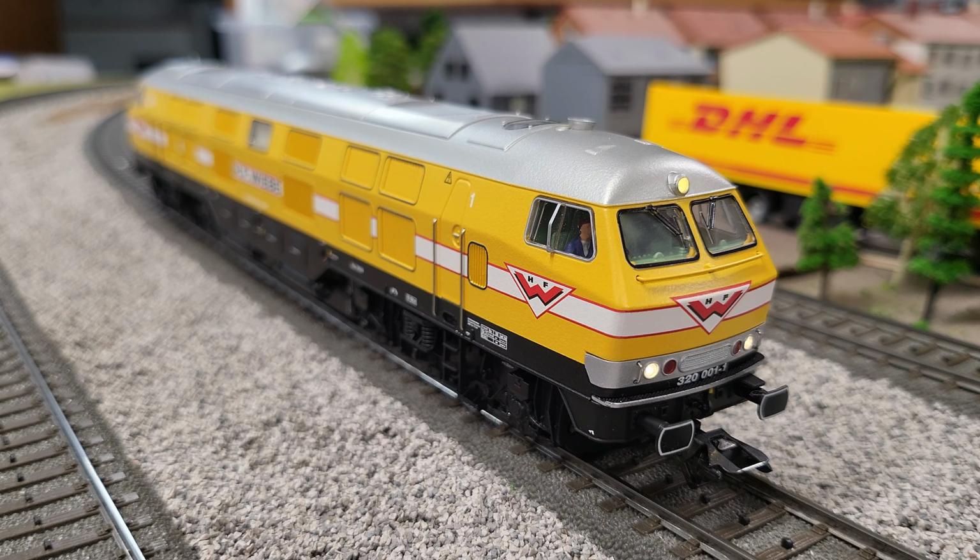So, very impressed with it. First impressions are, I don't grade. I'm not here to convince you to buy it or not buy it. It's just out of the box. It is clearly one of Märklin's better machines, and that's high praise because I haven't opened a Märklin where I've been heavily disappointed out of the box with it.